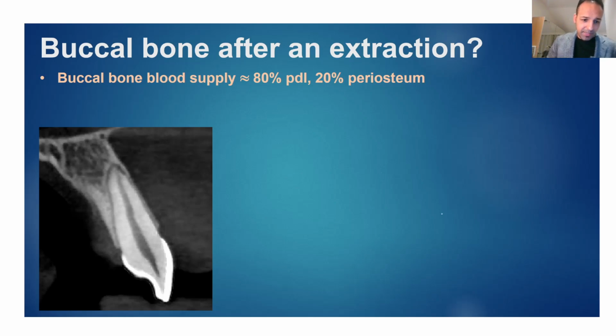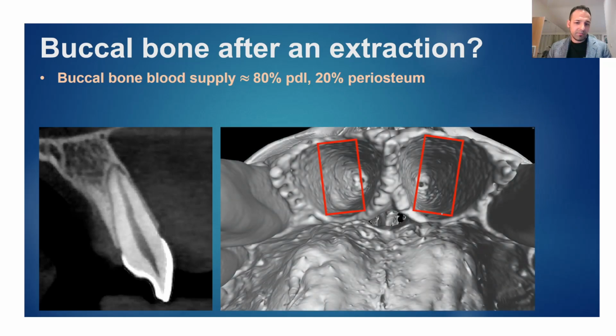So here's another tooth. As you can see, this patient's got a cervical lesion on the tooth as well, and a very thin amount of buccal bone, primarily made up of lamina dura. And here's a CBCT reconstruction in 3D. You can see a socket, two centrals, and pretty much very thin buccal bone, as you can see here, highlighted in blue there.